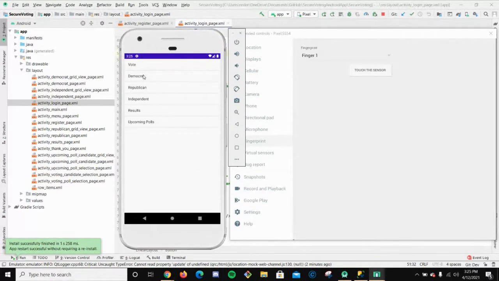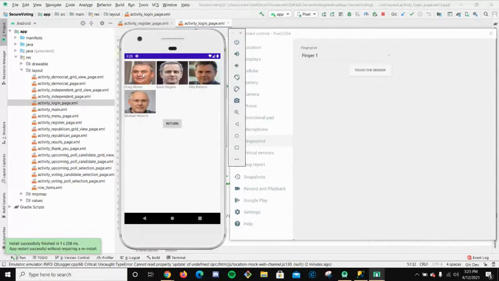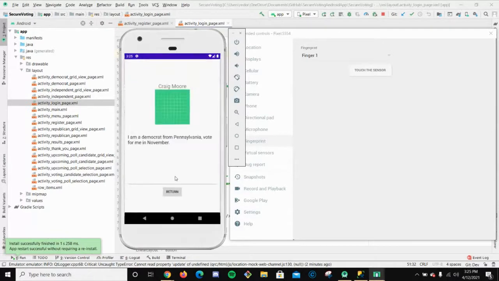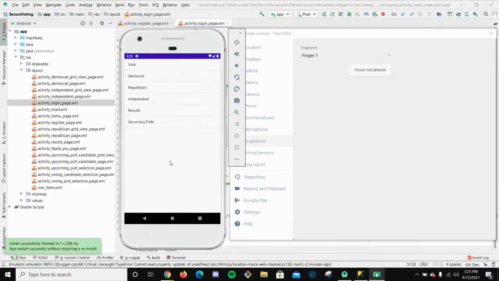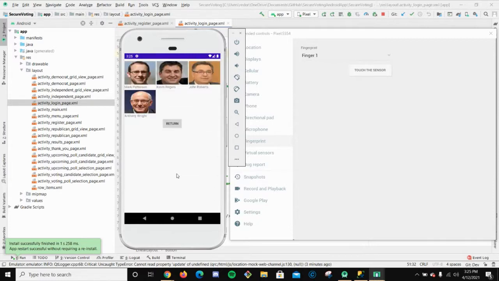So you can view all the Democrats and Republicans and Independents in a grid view based off of party, and then I can click on one, and after a second, it will load and give the bio and all the information. And I can click return. I can click return again. It takes a minute to load them all into the page because it is connecting through the web service.